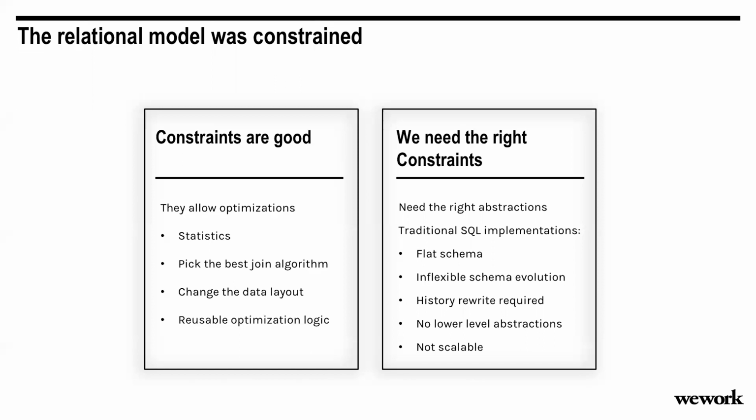So typically you have a flat schema, and inflexible schema evolution: when you change the type or modify a column, it tends to rewrite all the data to the new format, right? If you change from integers to strings, you can do this, but it will rewrite the whole history. You don't have any lower level abstraction, so everything has to go through SQL. So it doesn't work well for other types of access to data, like graph databases, for example, which use different layouts and different query languages because SQL is not well adapted to this. You don't have a lower level abstraction to use the lower components of the database, and it doesn't scale that well because it's trying to do it all, right?